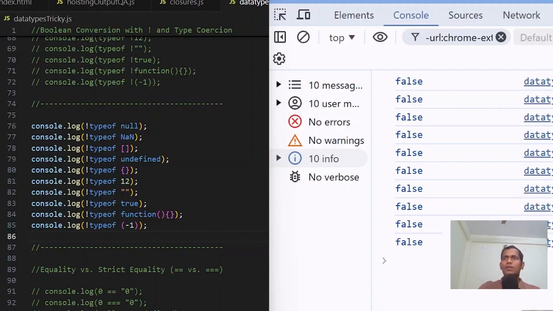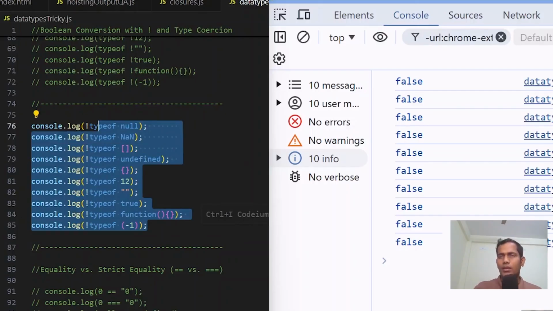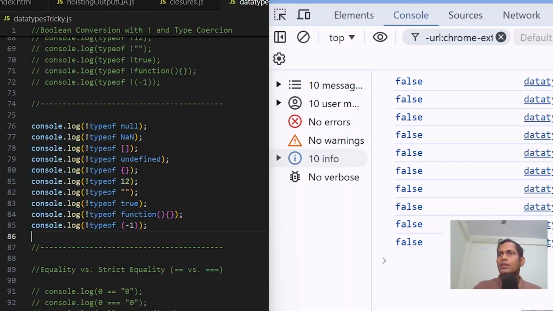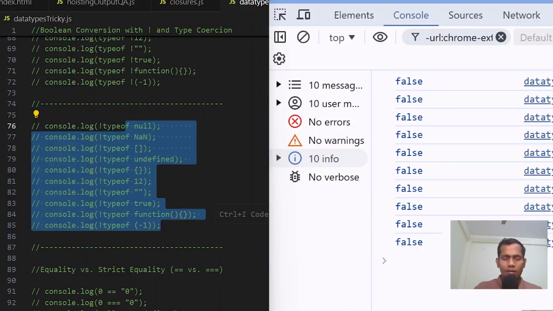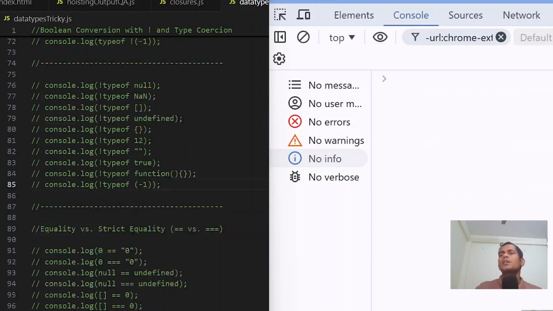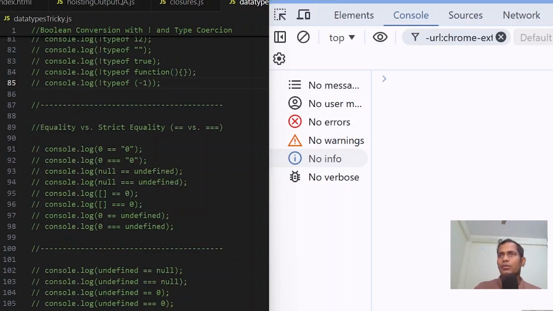So when you negate the string, it automatically becomes false. And even if you add multiple negations here, if I add another negation here, the false becomes true. So therefore you create your own combinations, guys, out of this and check. And next we go to the next one, guys.